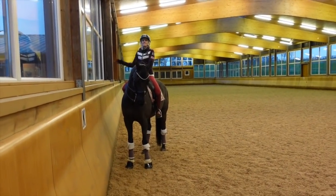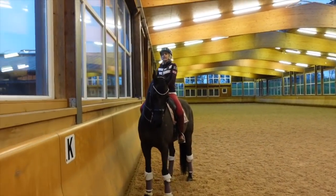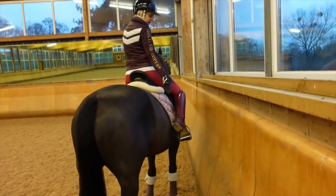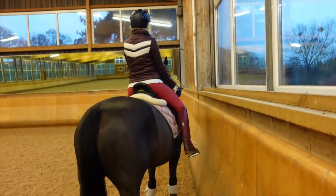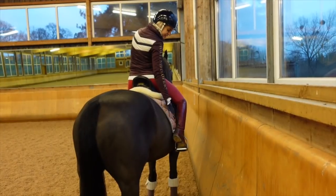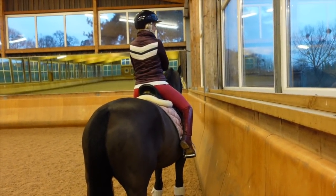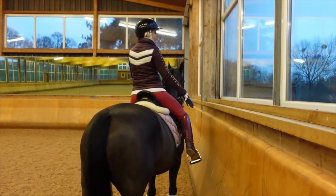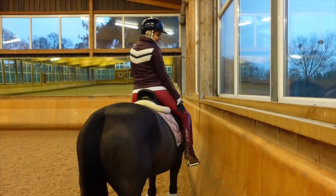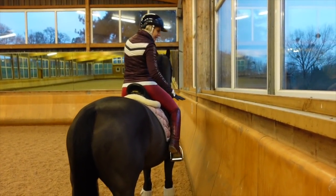It's a bit hard. But you see here, you keep your weight here, your outside leg is bent a little bit. So you see here, my leg is free. It's not holding him on there, but it does go back, which gives this bit of the rib cage that little bit of extra curve. So sitting to the inside, just like the leg yield, allows the rib cage to go out, and then your leg back, but not on, allows this bit of the rib cage to bend a little bit more.